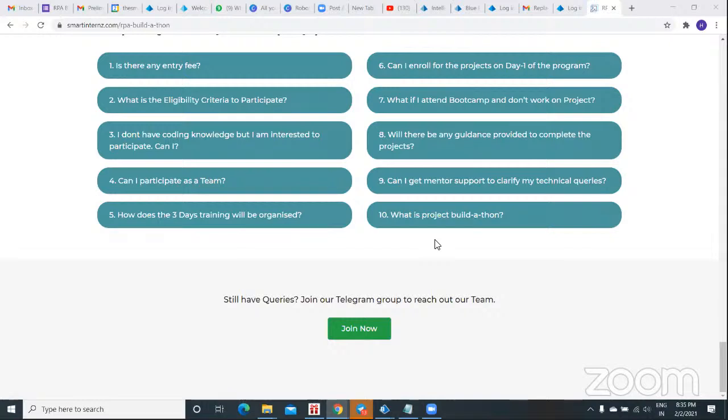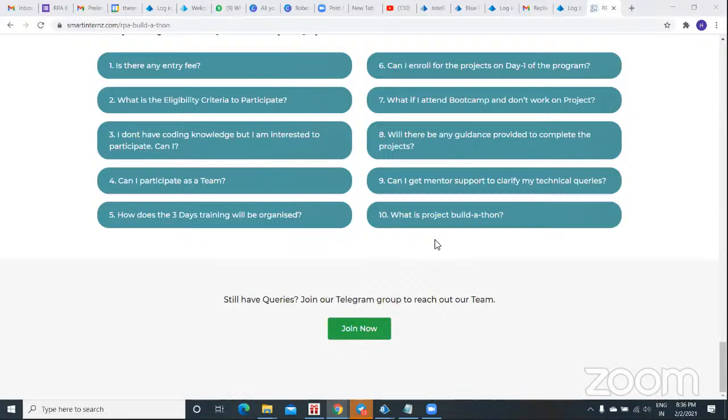Sorry, ma'am. If you are trying to open it on a laptop, you have to have the Telegram app on your laptop. I request you to join through your mobile instead. Smita ma'am, you will be receiving it actually.